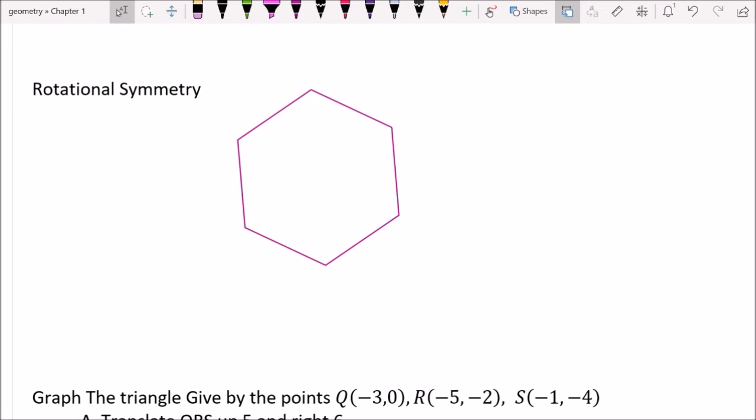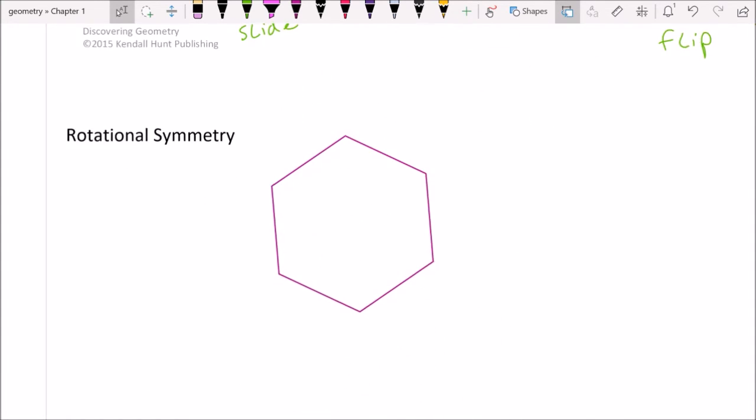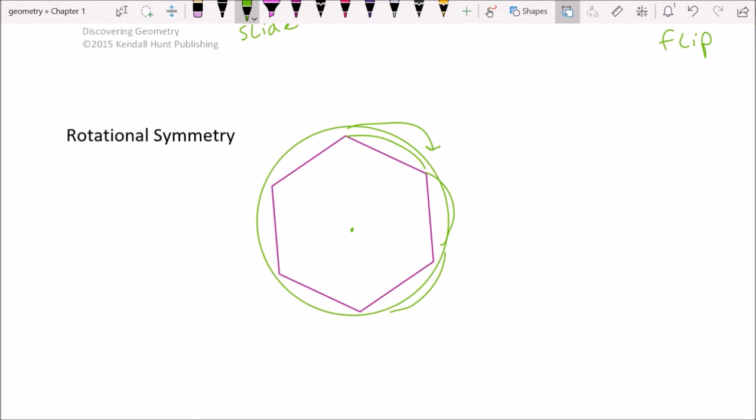There's another thing we need to talk about called rotational symmetry, and that is if you just rotate a shape where it is and it lines up with itself again, or it looks the same. So for example, if we took this shape and we rotated it this amount, in this case I believe that's 60 degrees, all these points would shift and they would all land on each other. And you could do that: 1 and it would land there, 2, 3, 4, 5, 6. So this example has what we would call 6-fold rotational symmetry.